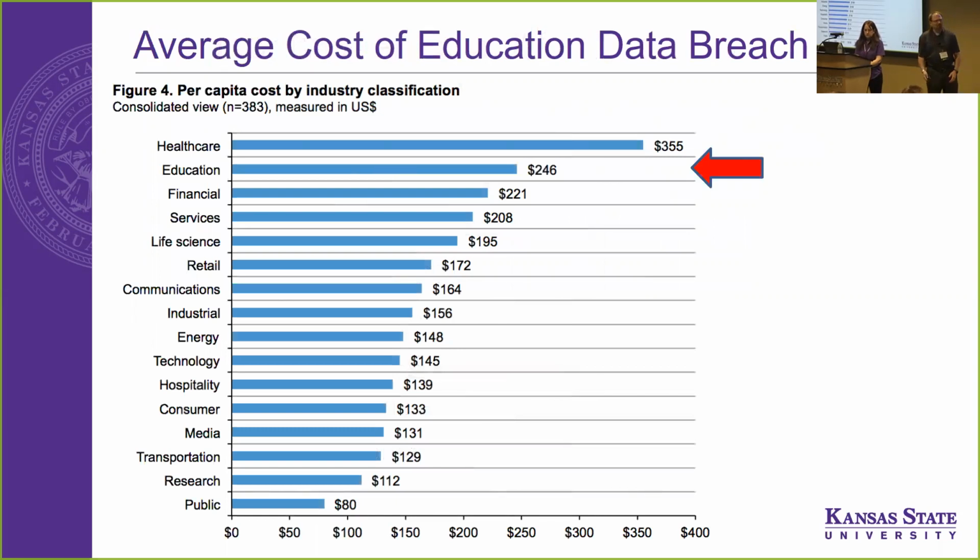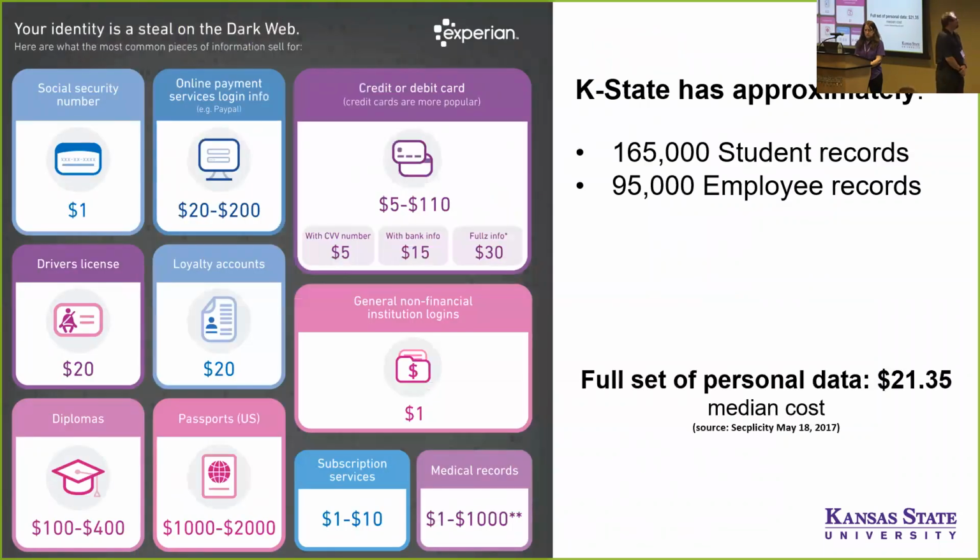The cost of a breach could be astounding, right? So this is a recent survey, I think it was done by IBM, where they calculated just under $250 per record as the median cost to an institution in the event of a breach. So you start multiplying that by what we have out in the system, and it gets really expensive. I also found an infographic that I thought was interesting that talked about the different kinds of data that you can sell on the dark web, and what it's roughly worth to people. So if we've got 165,000 student records, 95,000 employee records, at a median average cost of about $21, somebody could make $3 or $4 million by selling that data. But it would cost us even more than that to deal with the problem. So when we talk about risk, we talk about mitigating risk and why do two-factor authentication, this is what I mean by risk. Okay, so that's the purpose of that part of the discussion.